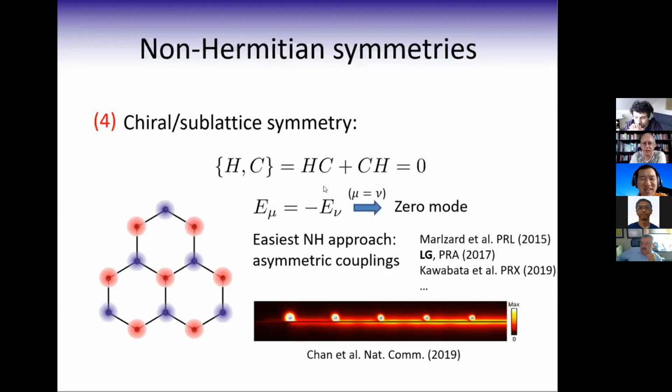He wrote in the chat, what is the index mu or nu in E? Yes, so these are just two different energy eigenvalues. For example, this one you found by solving your system, the first one that's closest to 0. This one is the next one closest to 0. And then when you compare the amplitudes, you find them to be the same, but with opposite signs. So that tells you that you have this pair that is governed by this chiral or sublattice symmetry.